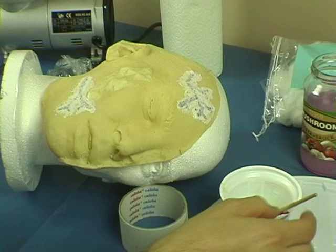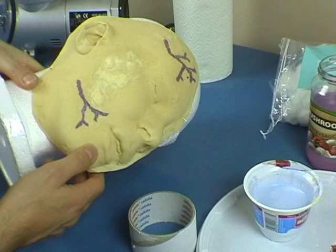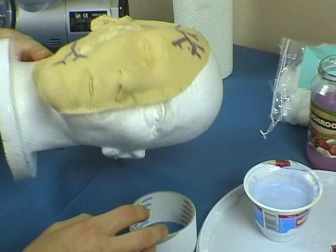There we go, so we'll leave that to dry out and we'll see what it looks like. Okay, so those layers of latex have dried. Not sure how well that's come out. I think the one on the cheek looks okay, but the one on the head there looks like a five-year-old's done some scribble. But never mind.